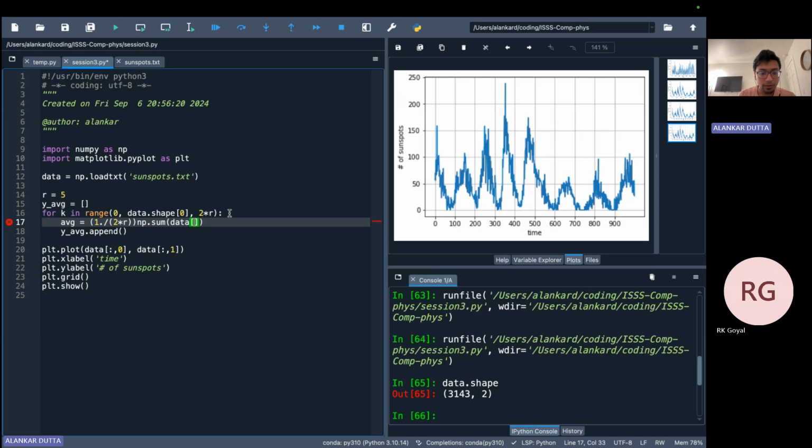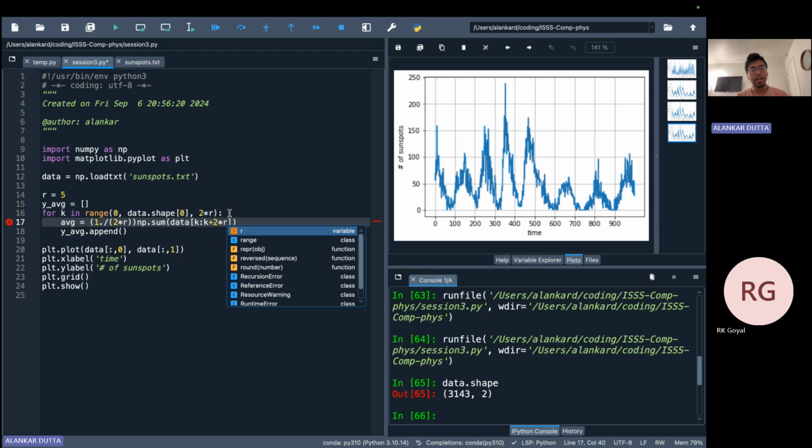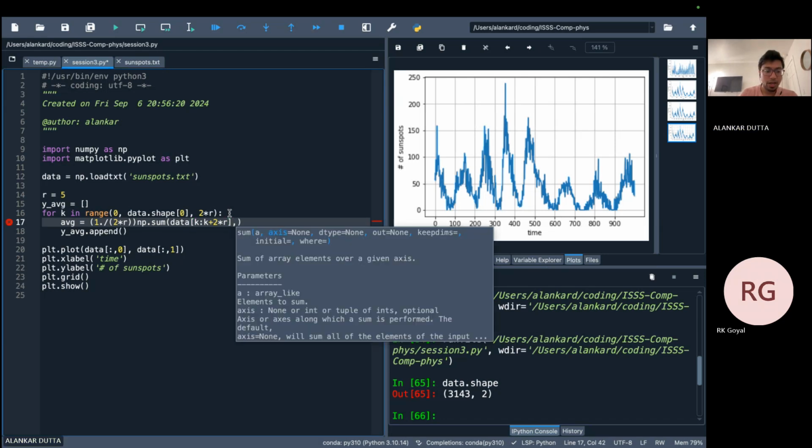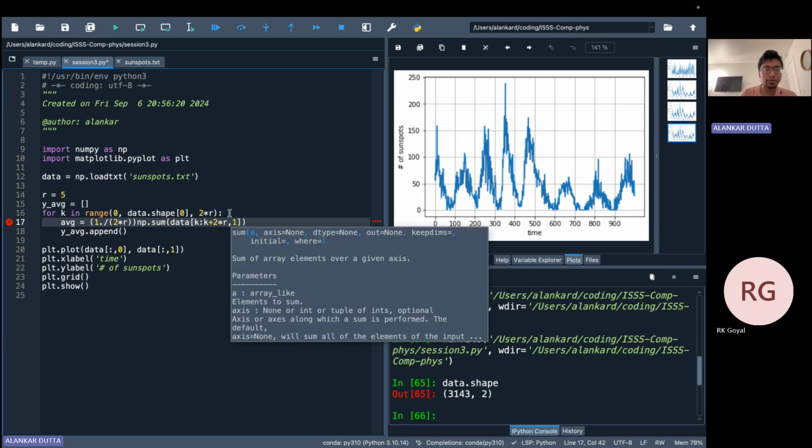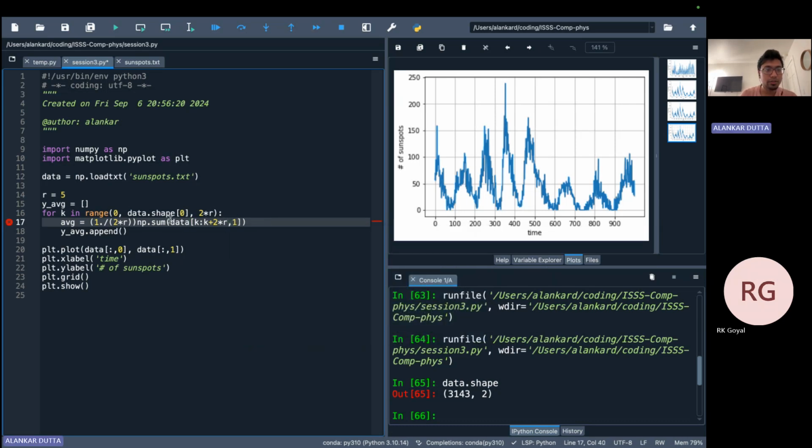We will start from the kth element, because that is where we start the data, and we will be going till k plus 2 times R, because there are 10 data points which we are going to average, and we have to include everyone, and colon comma 1, because this is the second row on which we are doing the average, right?